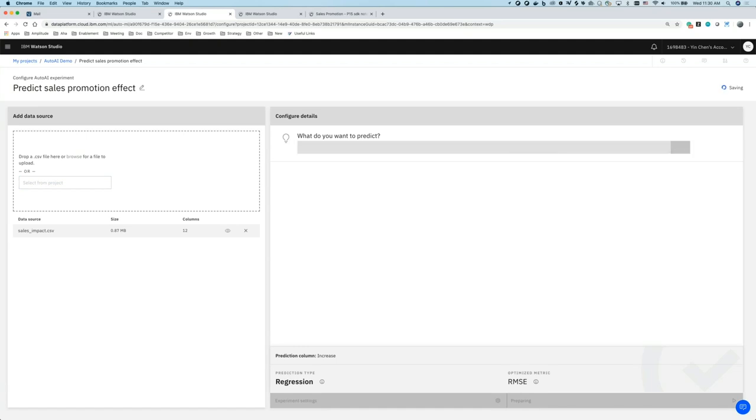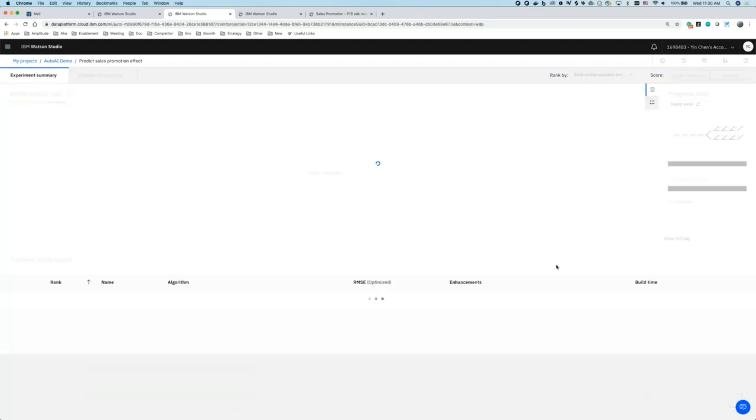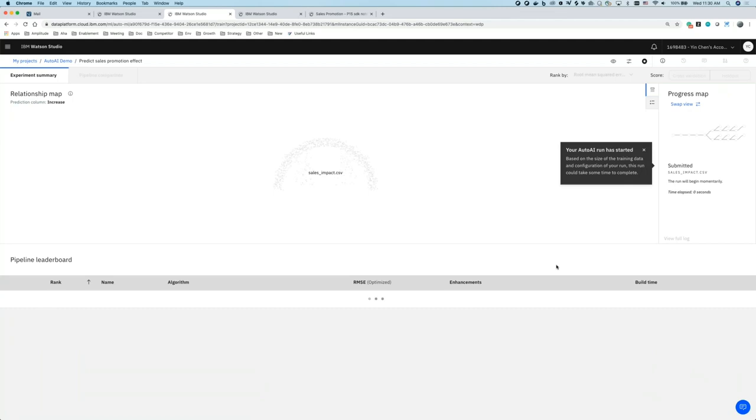Once you click that, AutoAI will just get the resources. For example, in the Watson Machine Learning Server use cases, it will try to get the resources in that cluster and then offload the AutoAI training to that more powerful machine instead of your local desktop or laptop. Then you see on the right-hand side, AutoAI gives a live update of what is happening right now. Right now it's starting the AutoAI experiment. It tried to get the data. And in the middle as well, you see it's trying to connect to the server, Watson Machine Learning Server.